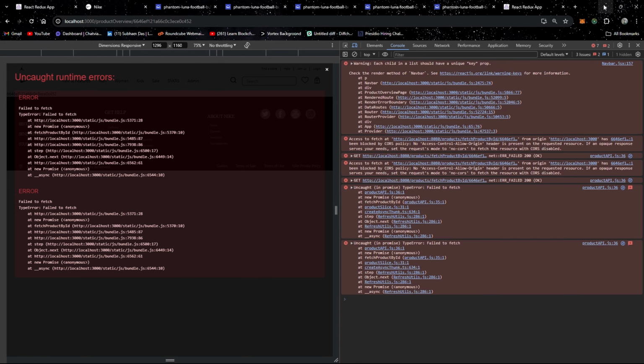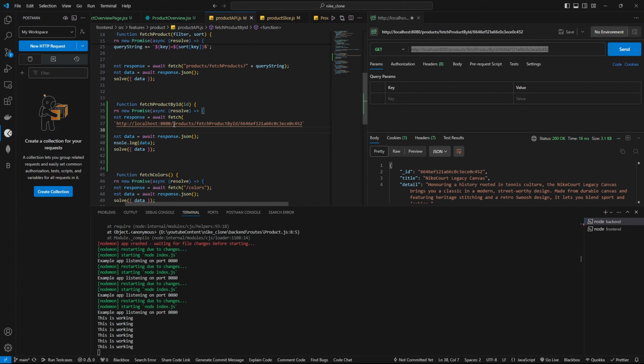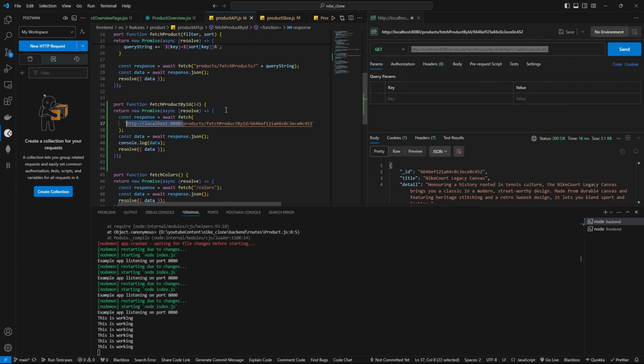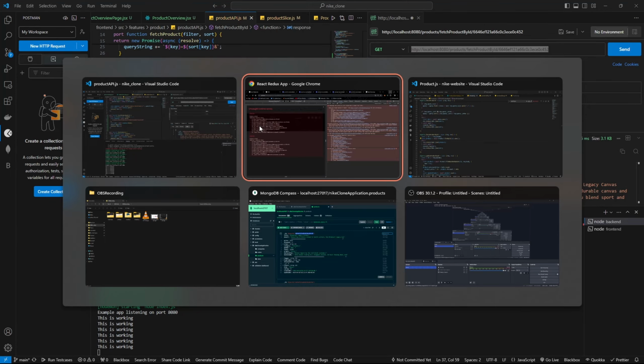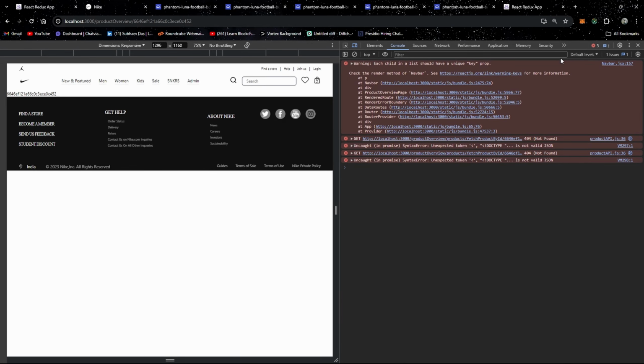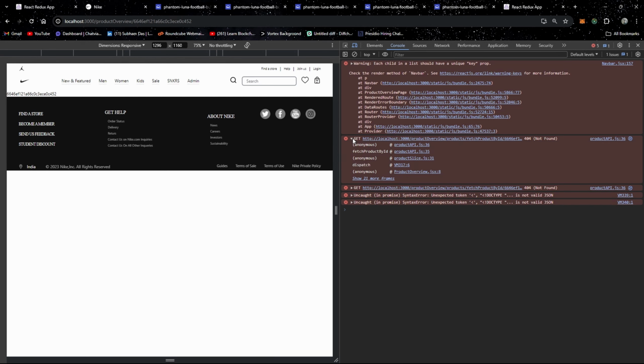Okay, it's because we have given the localhost. So remove this part and don't give any space, and now if we click here and reload it, it is showing something like http://localhost 3000.